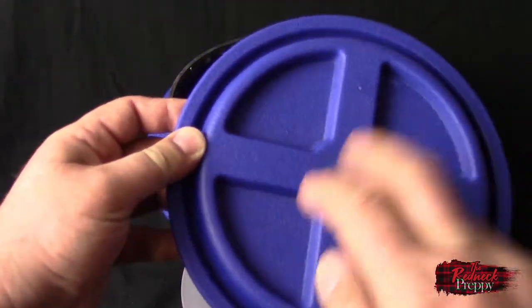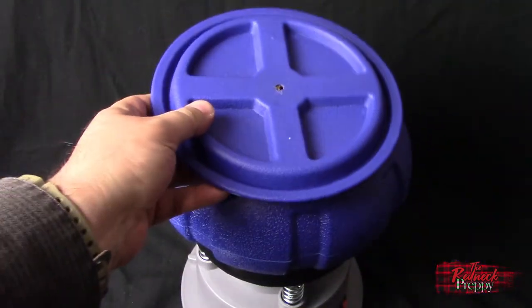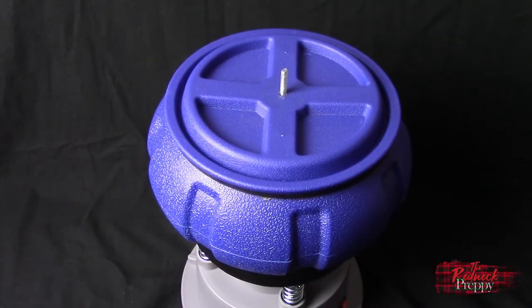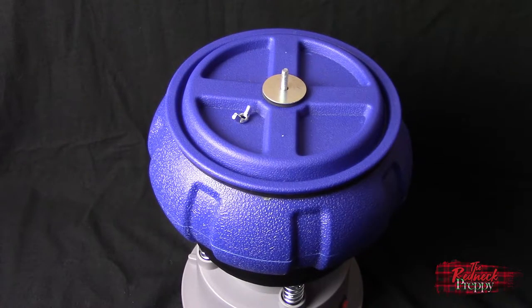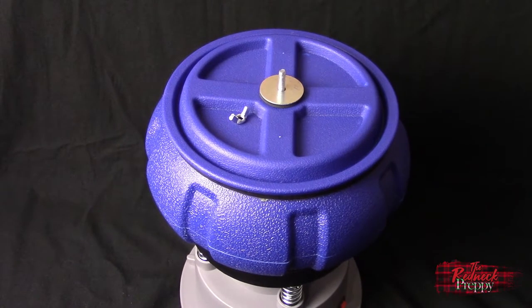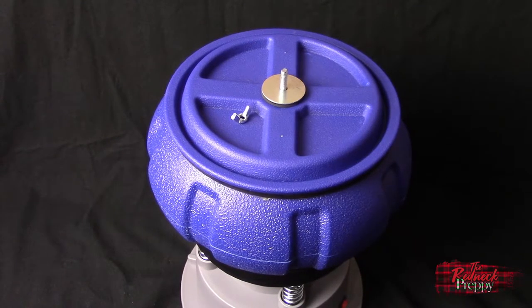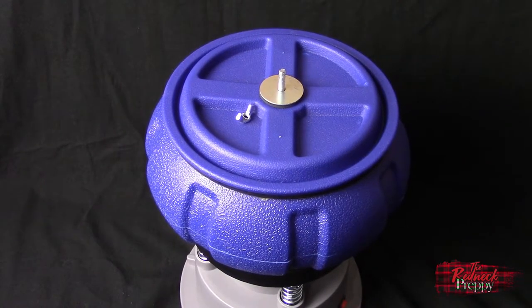The last issues are ones that I and others have experienced, and they're due to how the tumbler itself is constructed — specifically the lid and the manner for securing it while it's running. It's a plastic lid, which in itself isn't a problem; most vibratory tumblers come with plastic lids. The lid is placed on top of a bolt which extends from the main unit through the lid, and you secure it with a wingnut. Many people, including myself, have experienced the wingnut gradually unscrewing itself, resulting in the lid coming off while the unit was in operation. Not a catastrophic failure, but given some of the lovely things cleaned off of used brass, it fills the air with a dust you probably don't want to breathe. To fix that, you can really tighten the wingnut to the point where you actually deform the lid downwards — but that's not a 100% solution, because even then I've seen the lid come off.